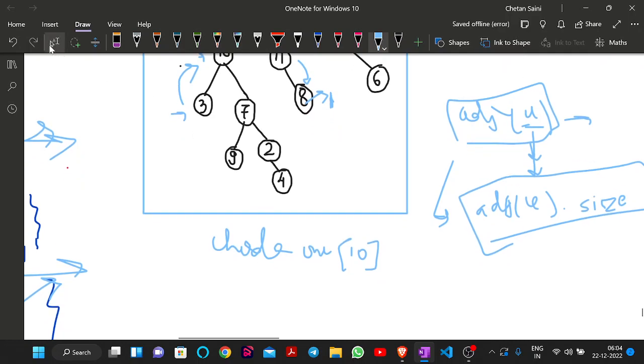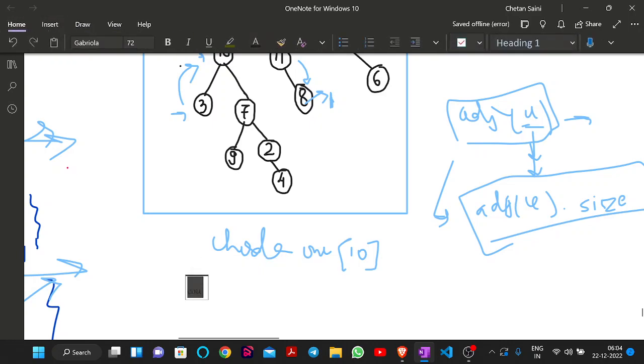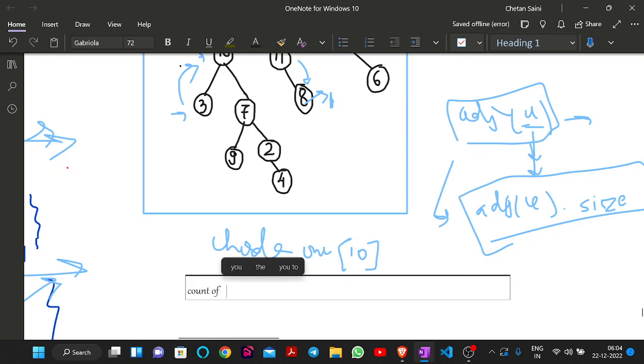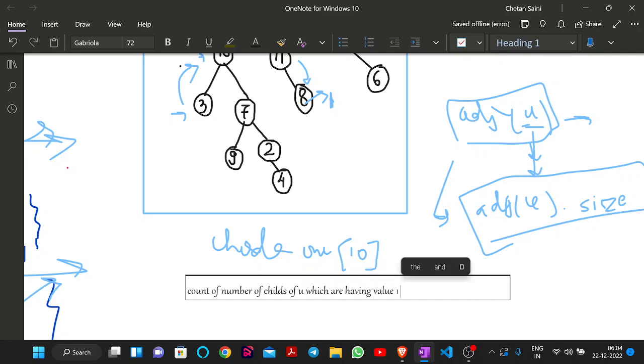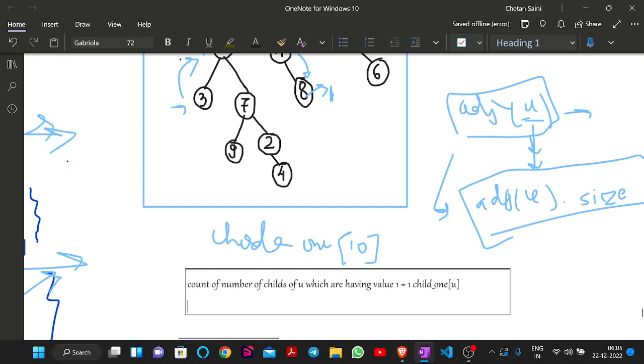What I am saying is, the count of the number of children of u which have value 1 will be equal to child 1 of u. This is the functionality of the child 1 map.